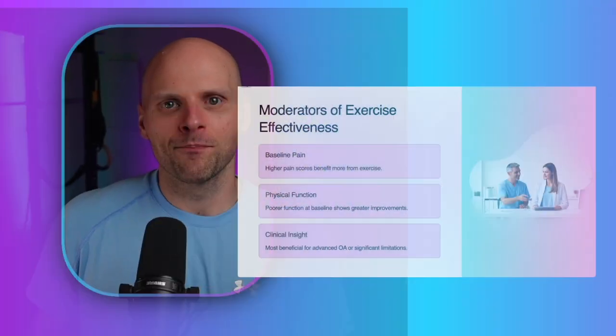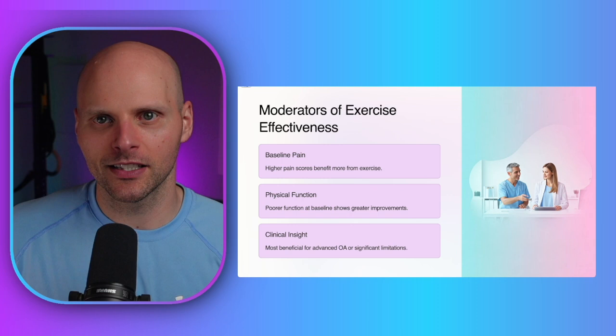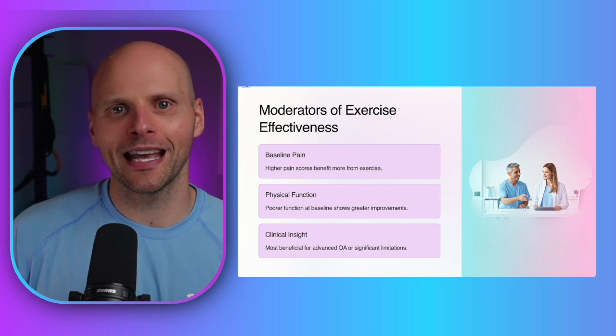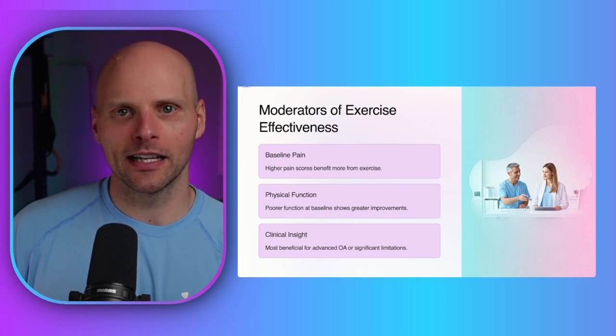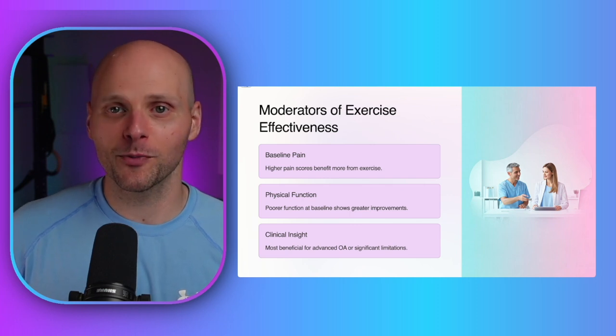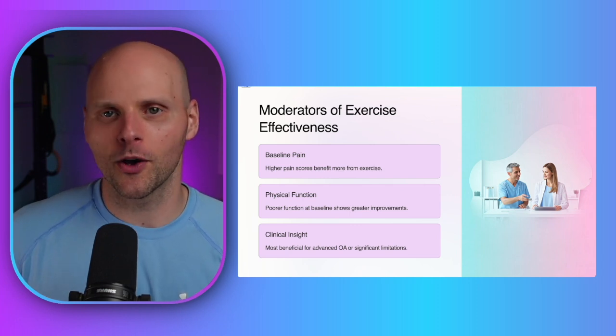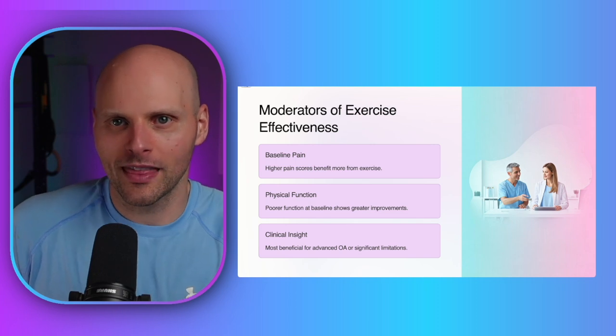As someone who says, hey, I have a little pain here, that's a lot harder to do. So that's kind of the main idea of why I think this is the case. And on top of that, baseline physical function: individuals with poorer physical function at baseline, once again, showed greater improvement in both pain and physical function following that. And probably the same idea, right? If you are almost bedbound from arthritis, then you have much more to gain than someone who's very, very functional and just has a little achy knee after they exercise. So the difference is what we think is going on.